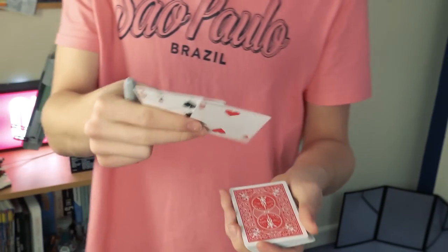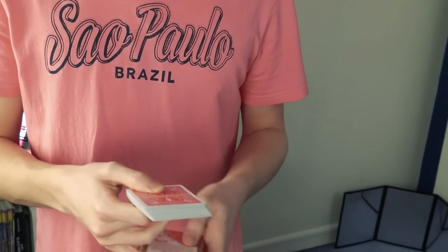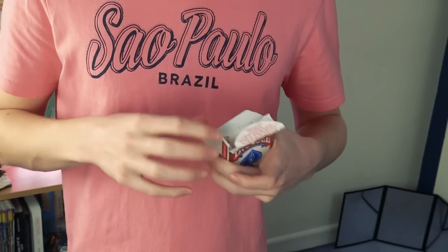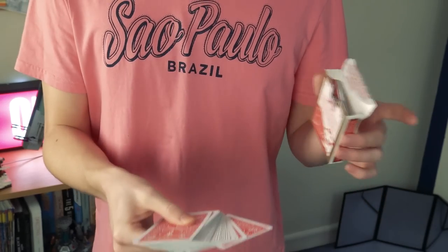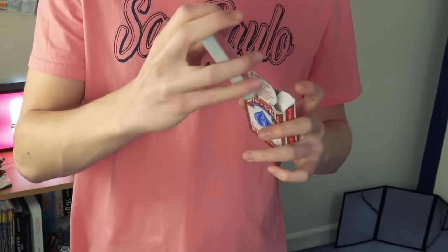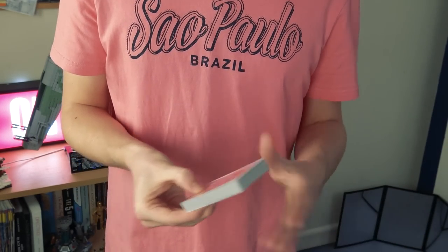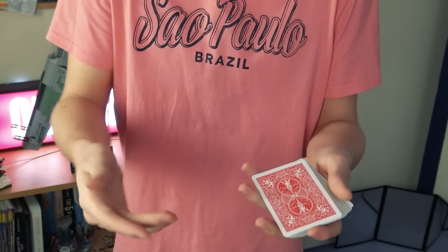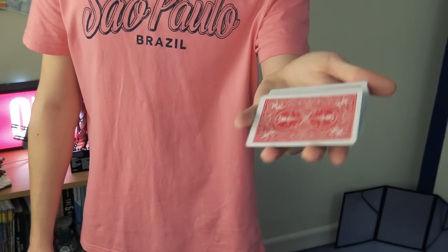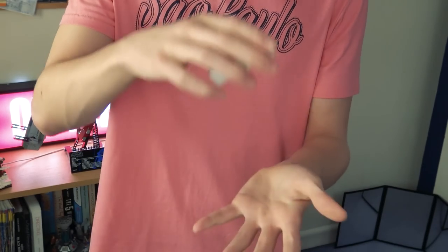If you're worried about having cards on top of the deck before the trick, what I often do is use a card box. I put the cards that need to be on top inside the box. I take the top three cards and place them into the box. Then to set the trick up, I just take those cards out and put them on top at the end of whatever trick I was doing beforehand. If they want to see another trick, I take all the cards out and I am set. Just using a card box, you can set tricks up in a super easy way.